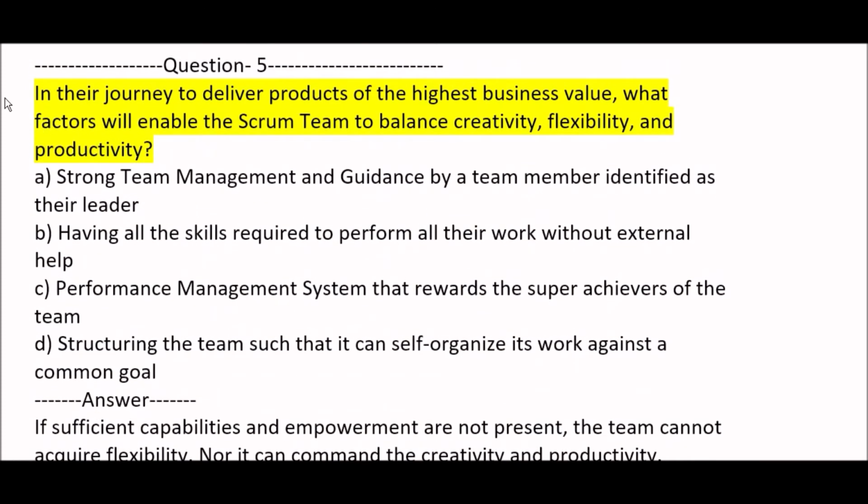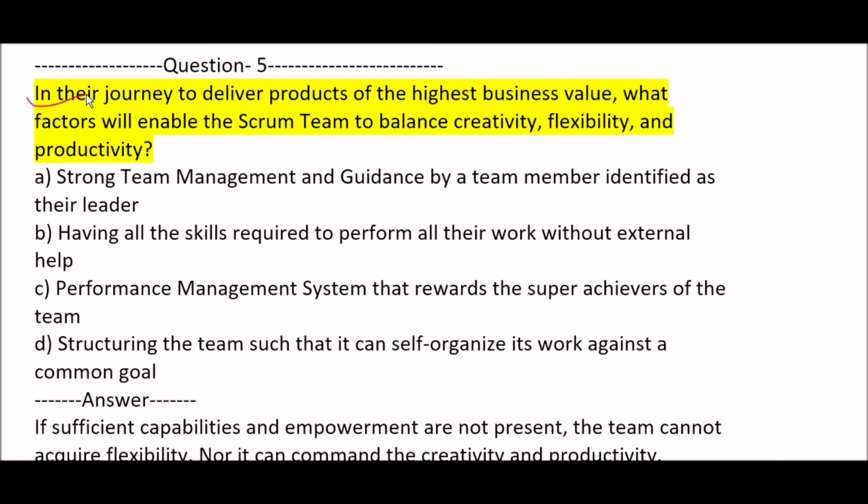In their journey to deliver products of the highest business value, what factors will enable the Scrum team to balance creativity, flexibility and productivity? Option A is strong team management and guidance by a team member identified as their leader. Option B, having all the skills required to perform all their work without external help.